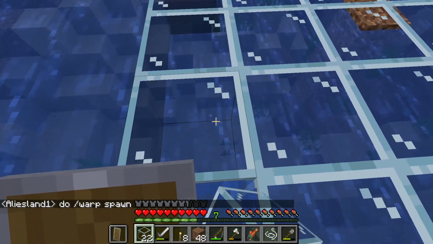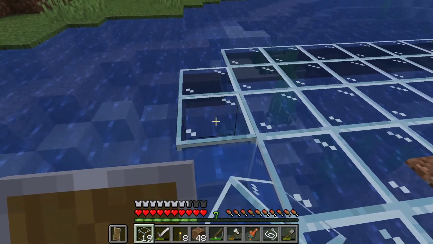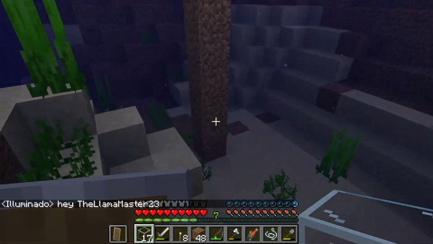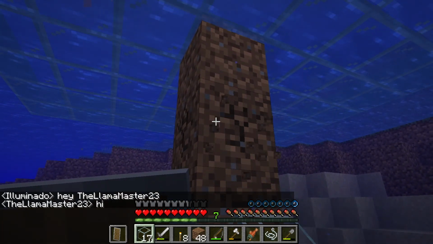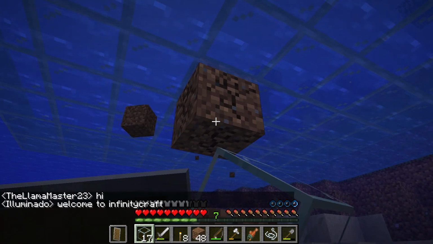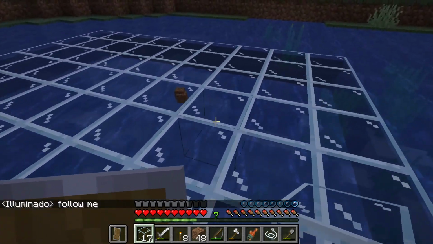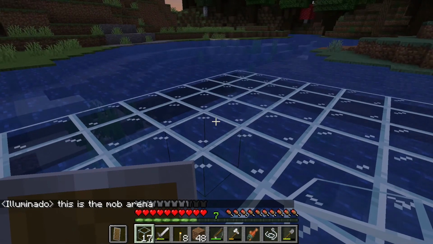There we go. So, got a nice big spot here, and you know what? This could even kind of just be maybe a chest room for this place? Because I've already got kind of a house there. So, maybe this could be something different. And that's dark oak.